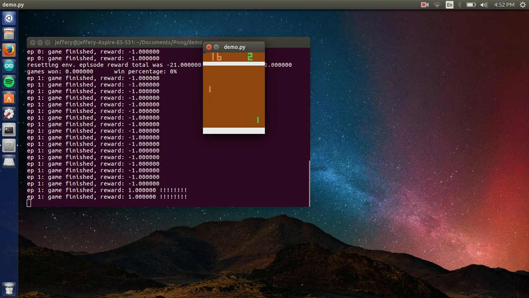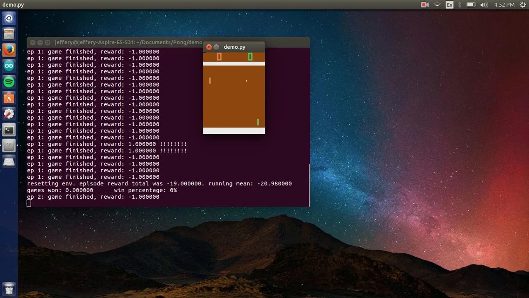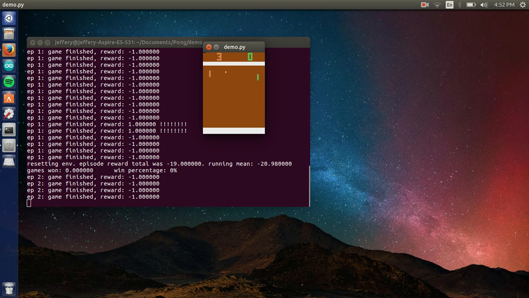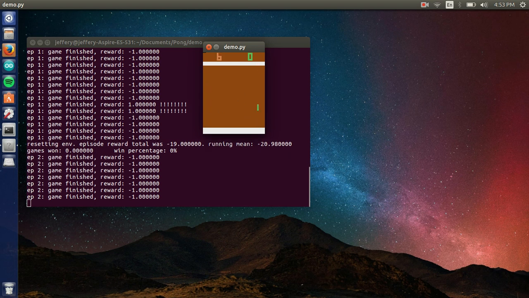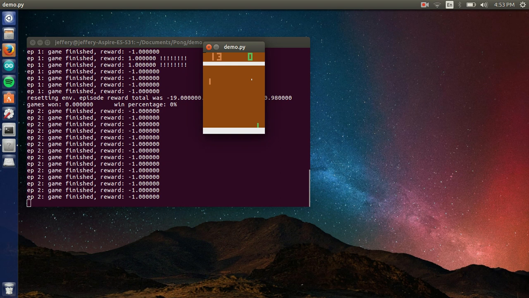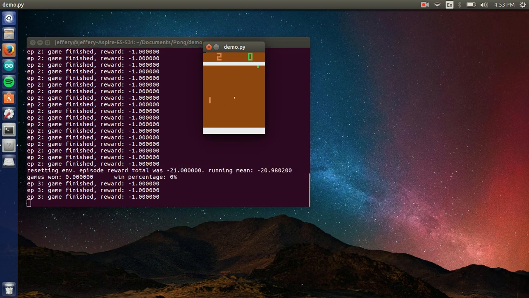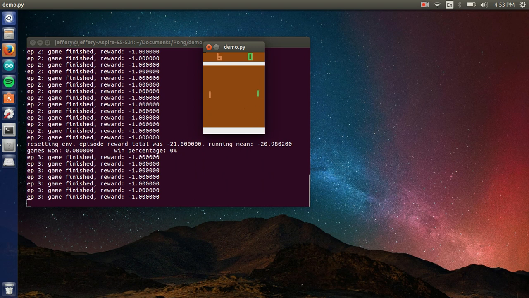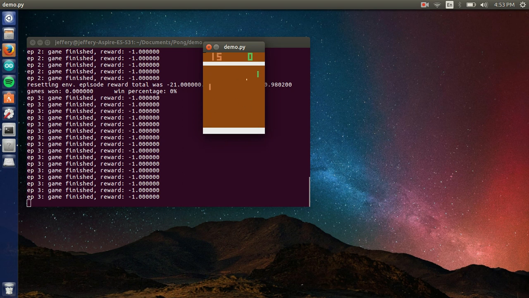And then you have the left side here, which is like a pre-programmed AI. So this peach colored player was previously programmed to move in a certain direction so that it could hit the ball pretty consistently. And surprisingly enough, after many weeks of training on my computer, which does not have very good specifications, and I'm not using a GPU, so the training took a little longer for me. But either way, I was impressed with the results.